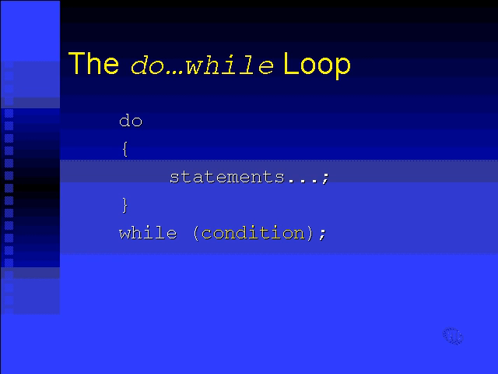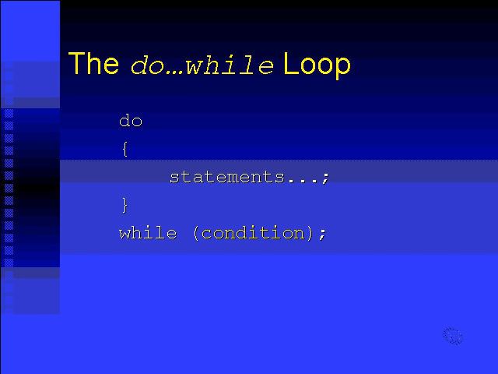This is what it looks like. Okay, I can see that most of you in your heads are comparing it to the while loop. Notice that the word while, and the condition inside the brackets, is at the bottom. Notice also that it's terminated by a semicolon after the condition. Now, I think if you cast your mind back to the if statement, I stressed many times not to put a semicolon on the end of the if statement. Similarly, I could say to you, never put a semicolon on the end of a while loop, unless it's a do while loop. See, there's a special exception there.